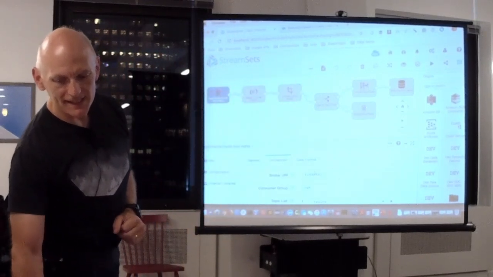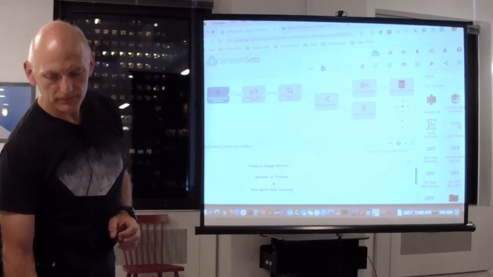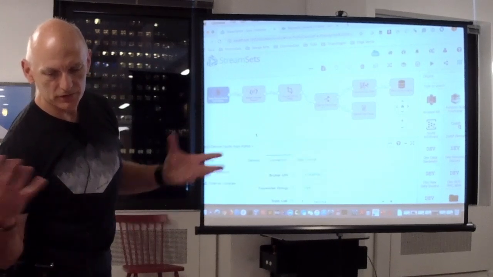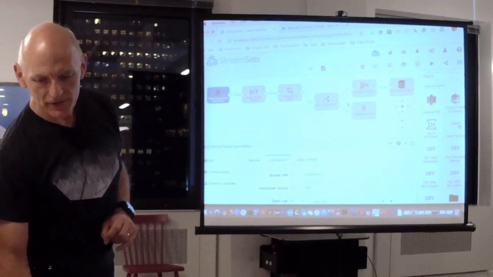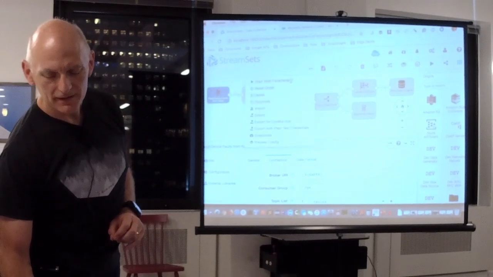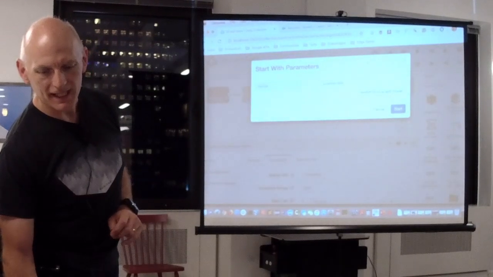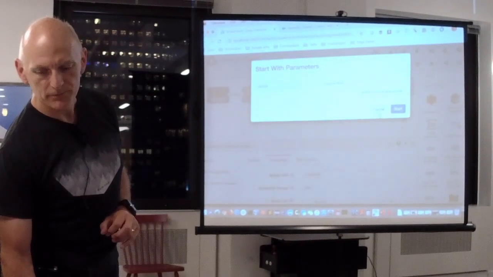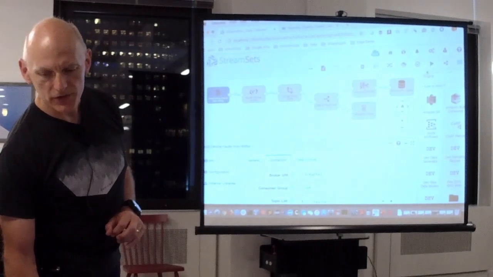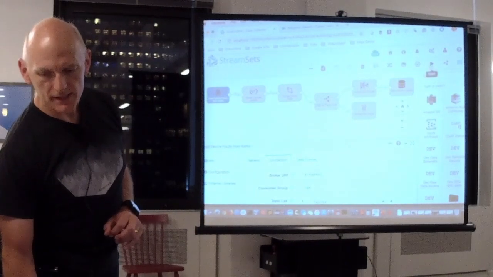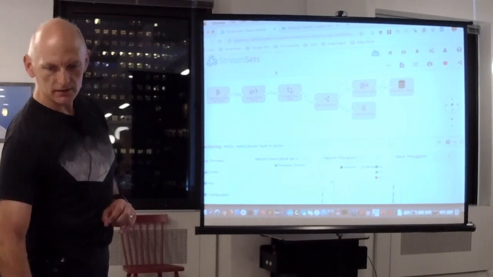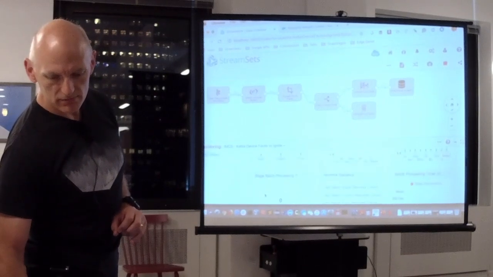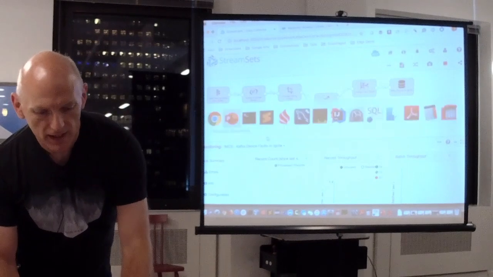And I've parameterized this. It's like taking configuration out of the system. I could run it by specifying the parameter here and change it to something else. But the default's good for me. So I'm going to start that. And if it's all happy and it connects to Kafka, it should say that it's, well, I think it's running. OK.